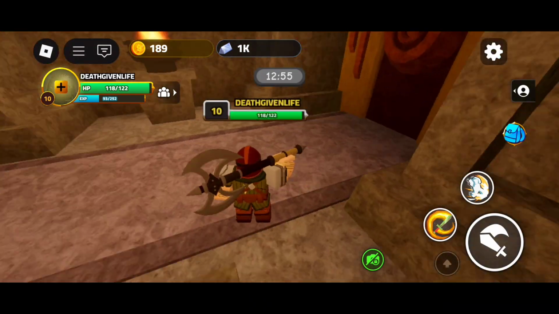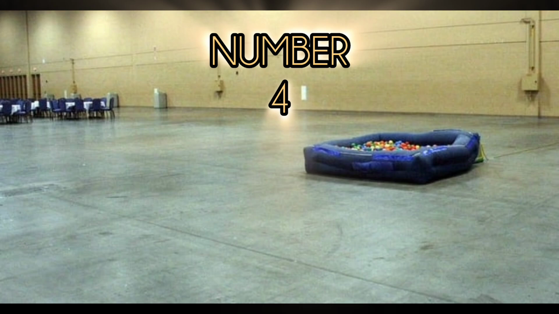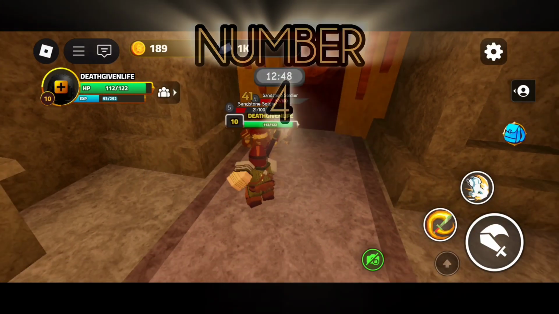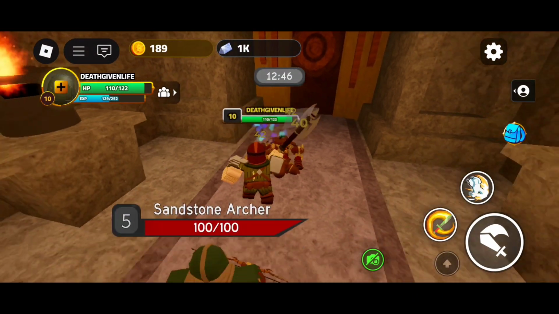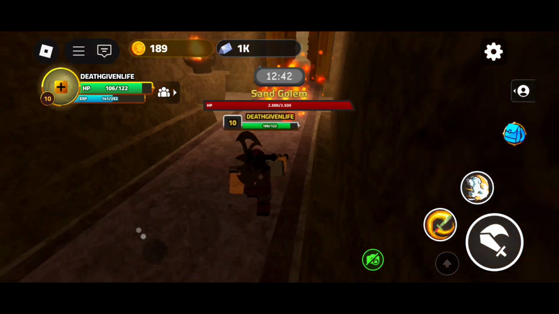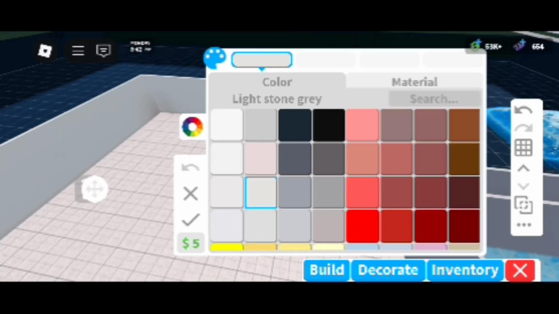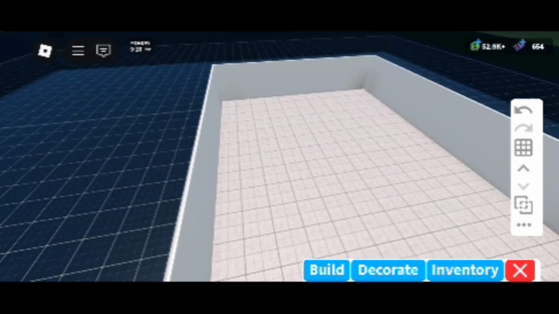And then number four, which is this ball pit in this big empty room, just this lonely small ball pit. And those are the four liminal spaces that I will be recreating in this video. So enough talking. I started working on the layout of the supermarket, trying to get the colors and the tiles and the walls just right, that way I can replicate the image as best as I could.